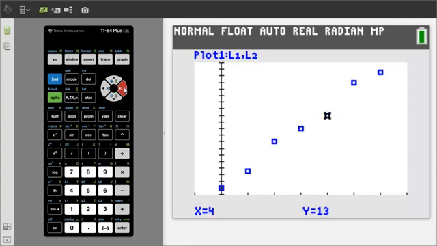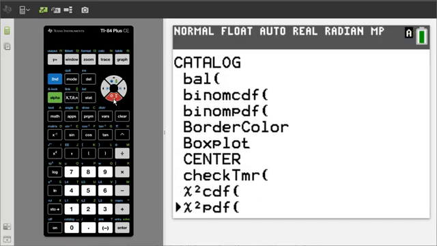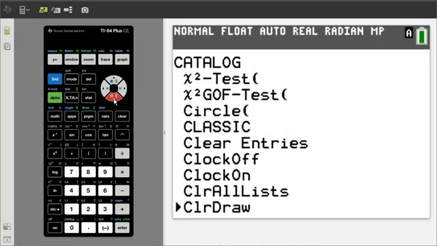We are almost ready to perform the linear regression, but to make sure that the correlation coefficient R and R squared are provided, we want to make sure that the diagnostic is turned on. Go to the catalog by pressing the second button, then the 0 button. This window pops up. Scroll down to the D's with the down arrow and find Diagnostic On.